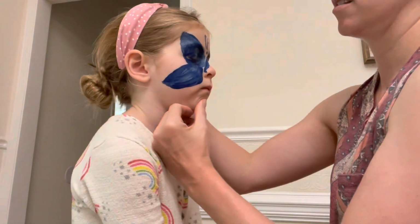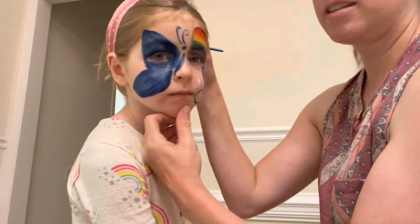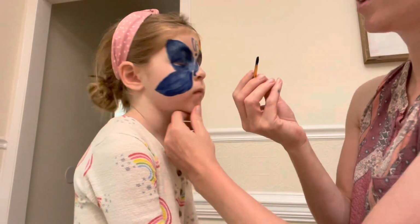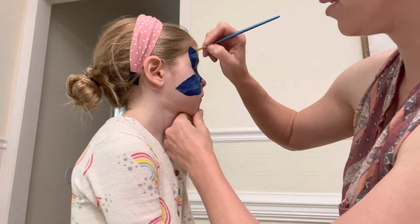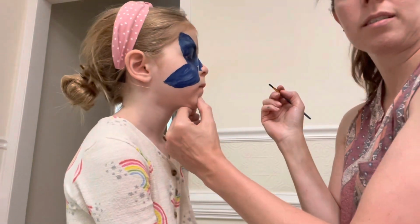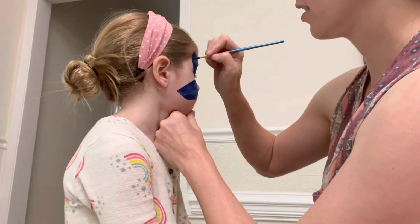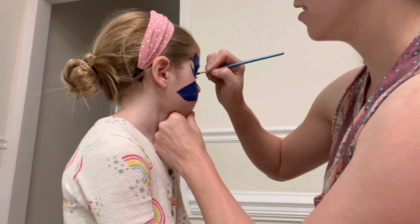swirlies. When can you do mine? Like this. And then I'm going to do yours next, buddy. Then I'm also going to kind of create an effect of a second wing being back here. You don't have to do that, but I'm going to go for it. We're going to see how it looks. All right. So you just kind of come out and outline.